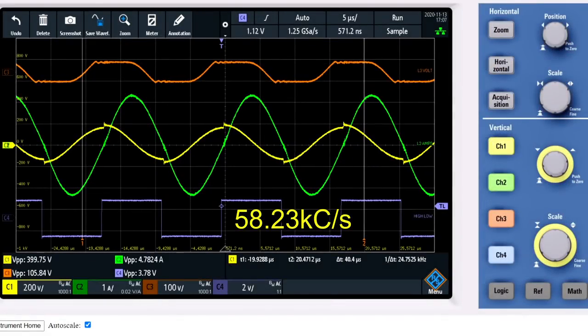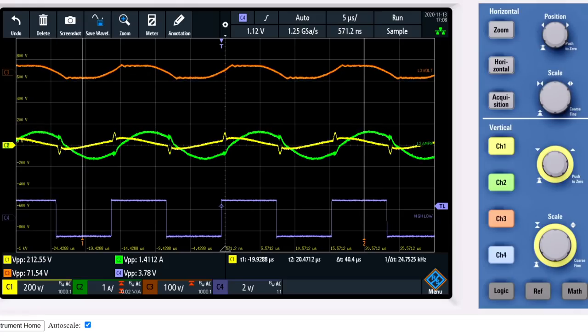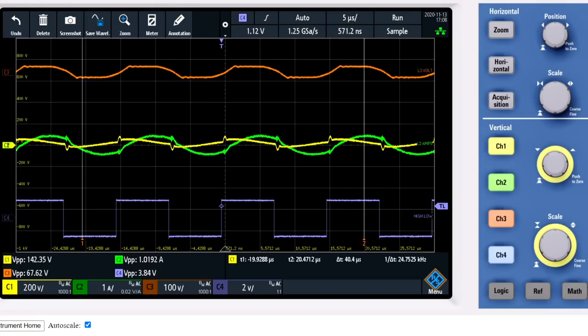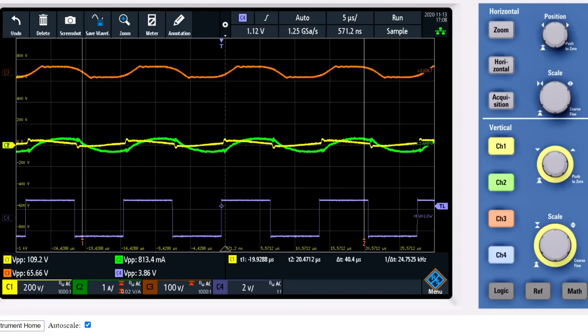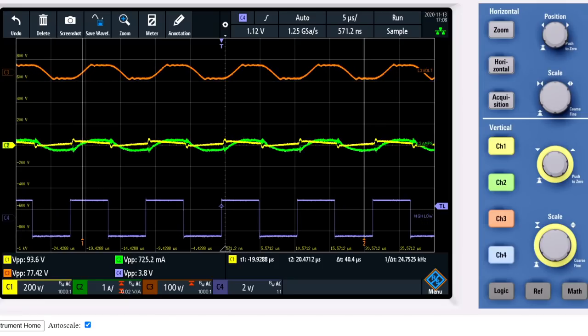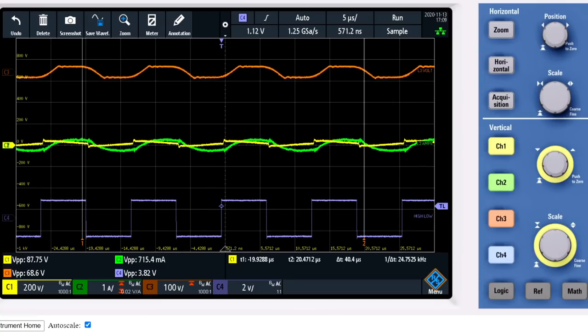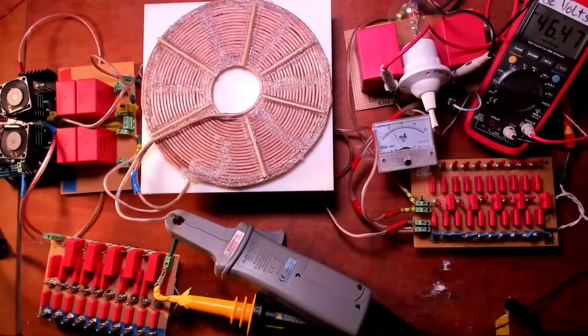I'm at 58.23 kHz and I'm going to move up in frequency. So transverse mode, still transverse mode, whereby the L2 and L3 voltages are in phase. Yeah, that should be the resonant point right there. This is 77.23 kilohertz. It's 46.47 volts DC and we only have around 57 milliamps.